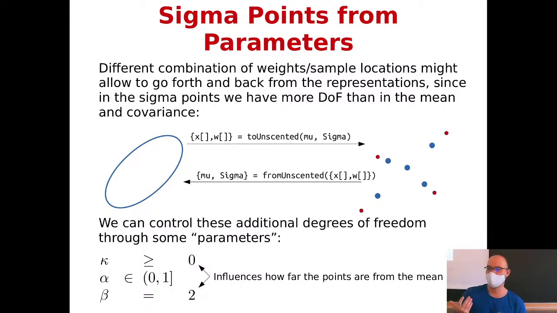Now, if I have a set of control points, how many control points would you choose to represent this Gaussian? It's kind of weird, because you should choose the least number of control points in order to not gain degrees of freedom. But if you don't gain degrees of freedom, then basically stay with the covariance matrix and the mean, because then the two representations are completely equivalent. What we would like to have with the unscented transform is to gain some flexibility in manipulating the Gaussians.